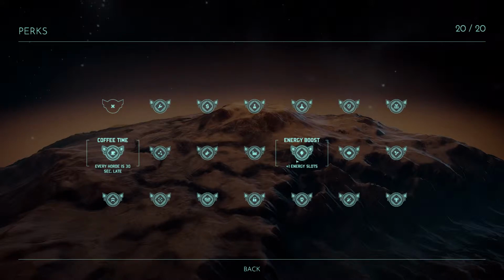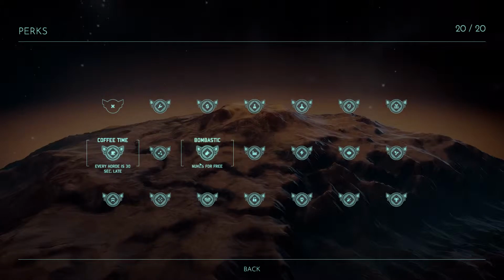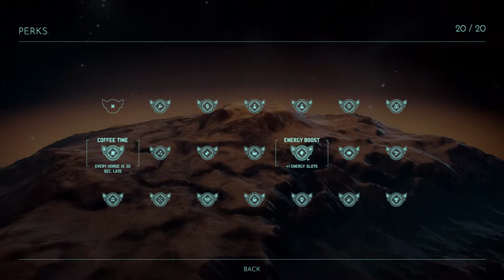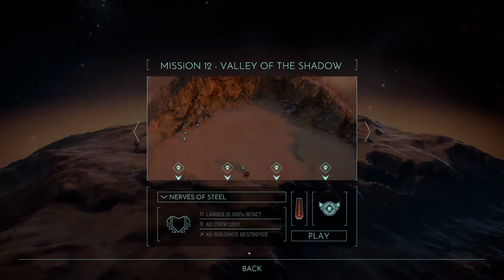So this is kind of like an end game perk. I think a usual good combo could be coffee time, hurry up, which is what we do. Then kind of mid game, we're going to go for bombastic. And as you have noticed in our general missions, towards the end of the game, we actually have lots of building materials. So then it could be a good idea to switch to energy boost instead, because we don't actually need to have the nukes for free. We can pay for them easily.